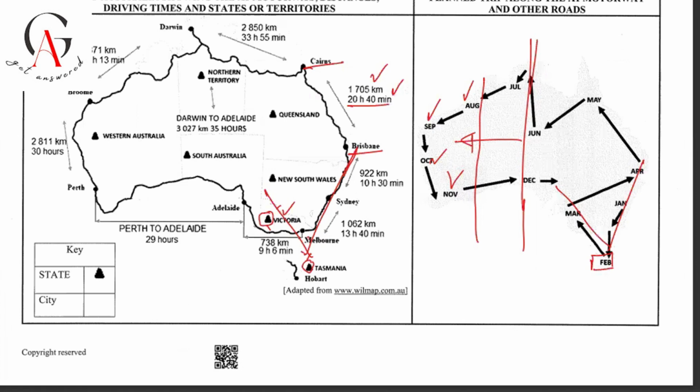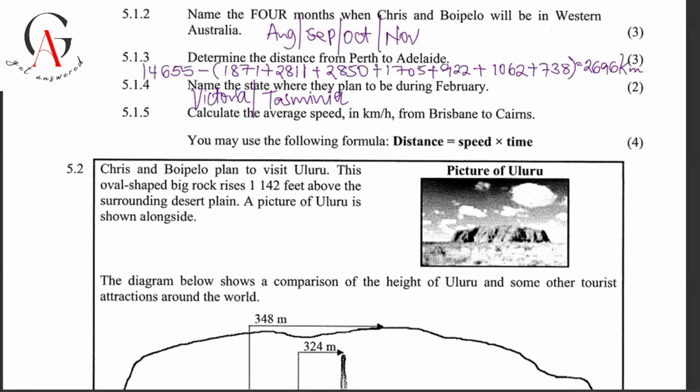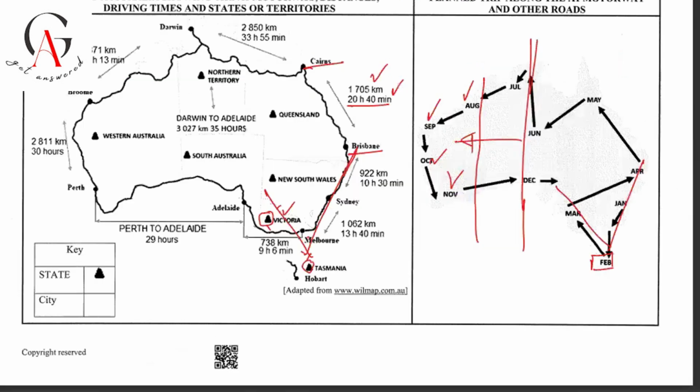When you look at the question paper, they have told you distance equals speed times time, but they want you to get speed. That's why we remember the triangle to make our life easy. So our speed equals distance over time. And make sure the distance is in kilometers and the time fully in hours. Let's go there.